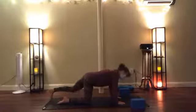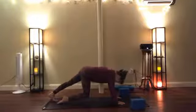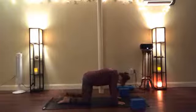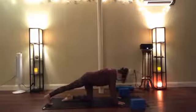Let's send our right foot behind us on the floor. Curl your toes under. Press into your heel. Now, if you can, lift your left knee up a little bit. Press into the top of the toes there. And then bring that knee back down. And we're going to bring that right knee in and stretch the left leg behind us. Curl the toes under. Open up the back of the leg.